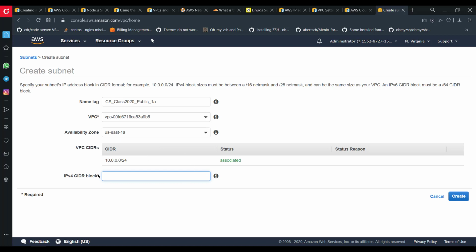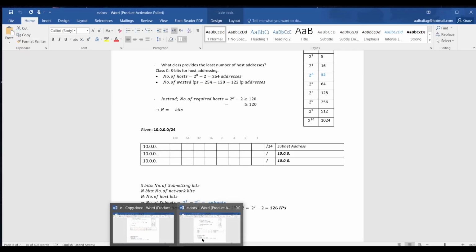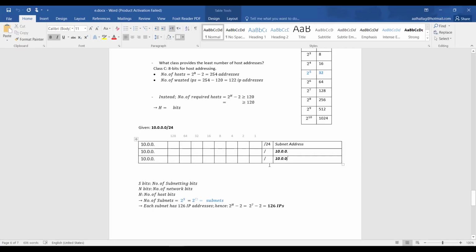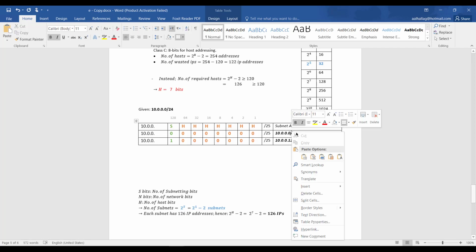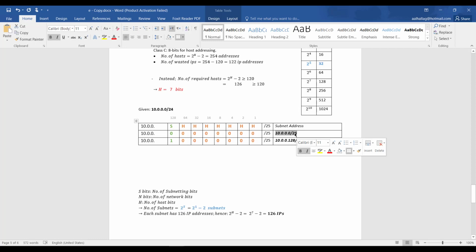Now that's the most important part here, which was the reason for doing this subnetting tutorial: determining the subnet IP address. The subnet's IP address can be one of these two. We have created two subnet addresses, so let's pick one of them. Eventually we're going to make two subnets, so we will be substituting both of them anyway.